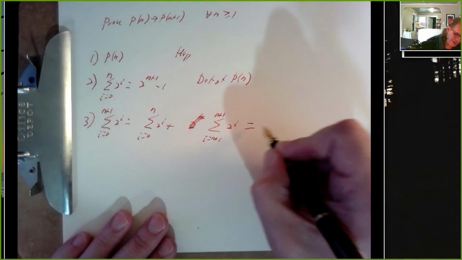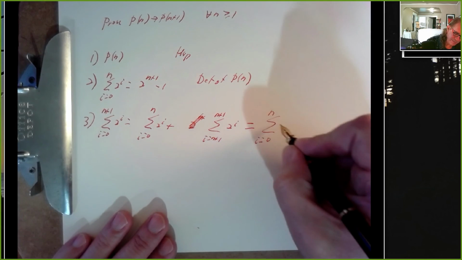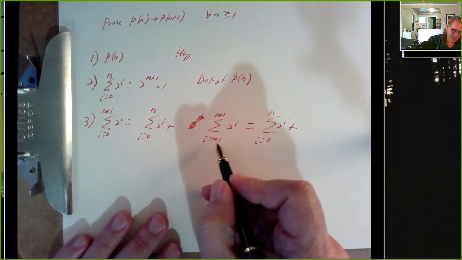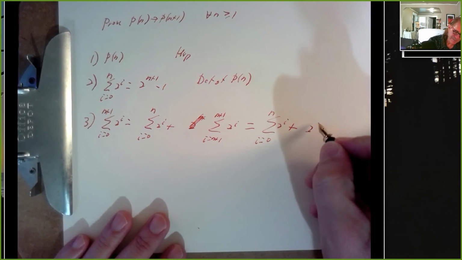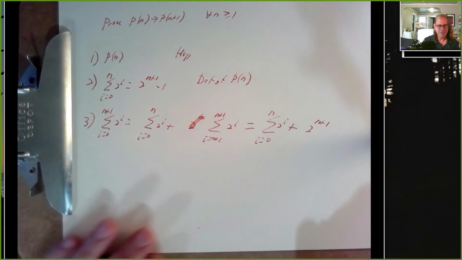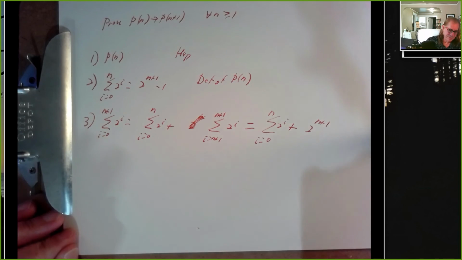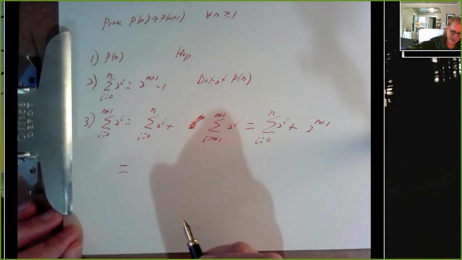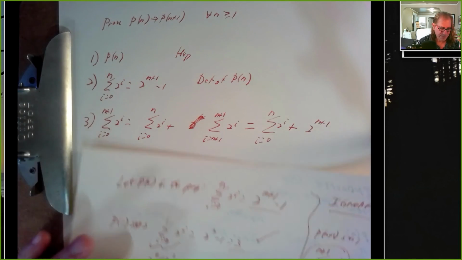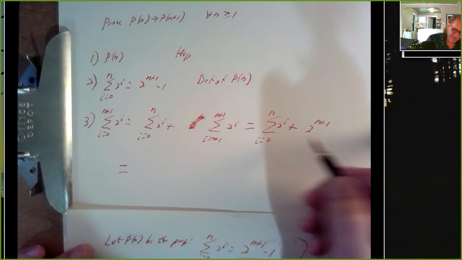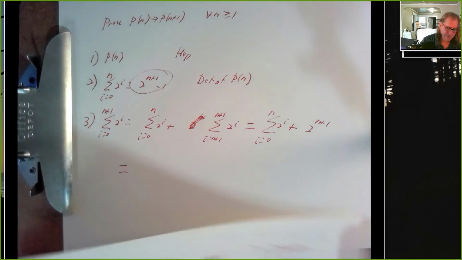And let me just string out all the algebra over here, because we're running a little short on time. I know the sum from n plus 1 to n plus 1 of 2 to the i, it's just 2 to the n plus 1, right? Because this only has a single term in it. And then I'm going to go ahead and substitute, in place of the sum from i equals 0 to n, I'm going to substitute this.